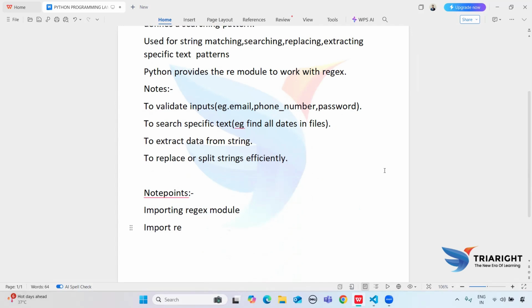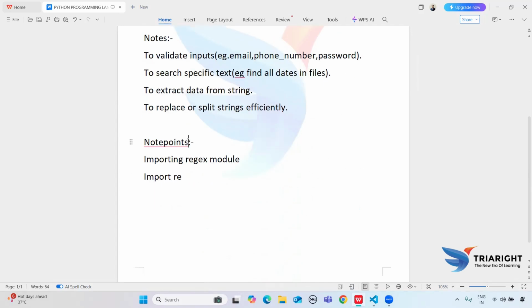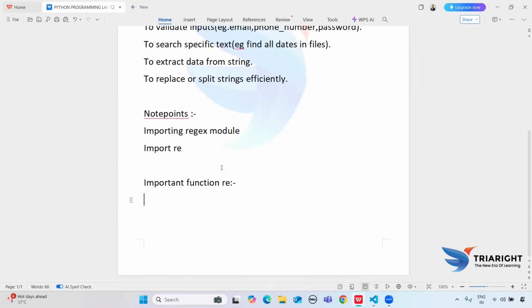Now we will see some different types of functions available in our regular expression. Here we write: important functions in regex. The first function is the match function.